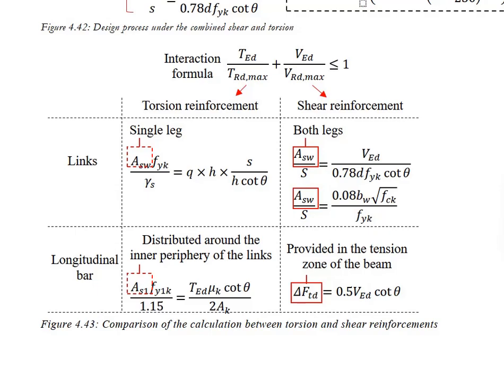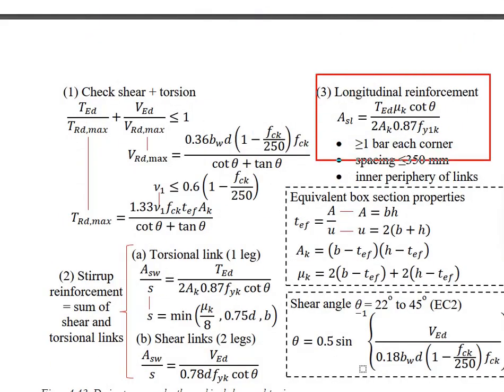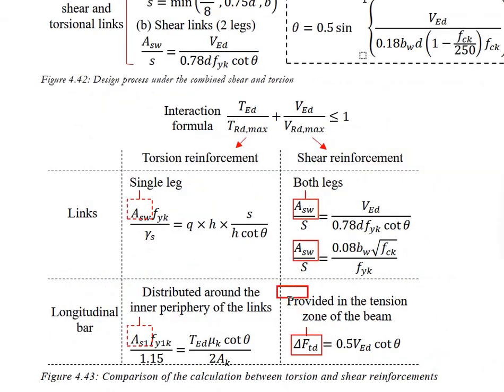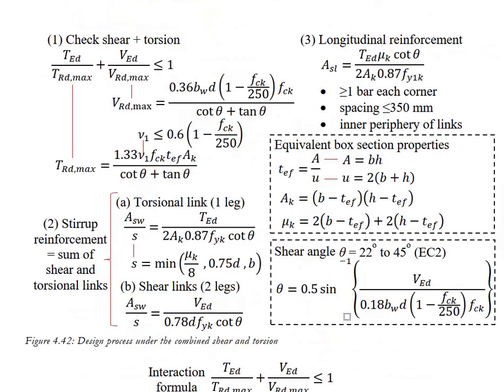This leads you to a state that when you design for the longitudinal reinforcement, whichever amount required shall be added to the amount required for the shear reinforcement in order to cater for this additional tensile force due to the shear load. To make it simple, the design of a reinforced concrete member subjected to the combined actions of shear and torsion only covers three main steps. First, you check with the interaction formula. Make sure it passes so that you do not expect it to fail in a brittle manner.